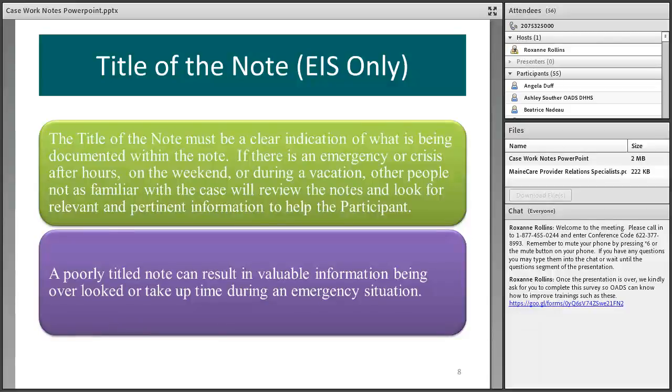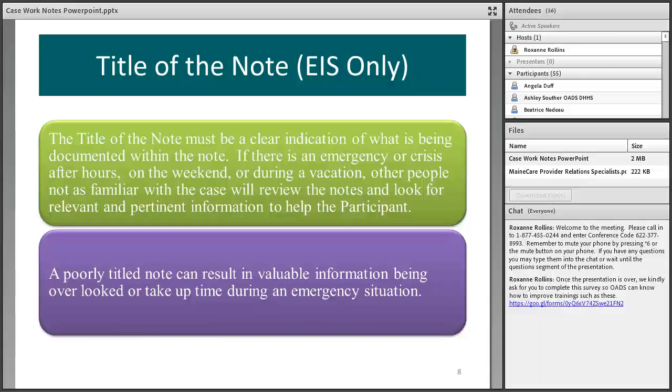So if somebody's in the hospital and you're away, whoever's looking for information on those medical issues doesn't want to open your notes and just see HV for home visit or PV for home visit or program visit. You need to name your note, you know, phone call with doctor regarding whatever the medical issue is, so that folks that are looking for specific information can pull just those notes. They don't have time to be reading for an hour to find what's important for this particular issue.